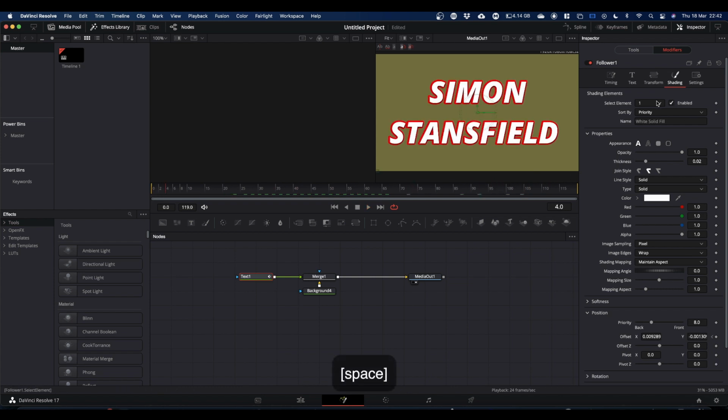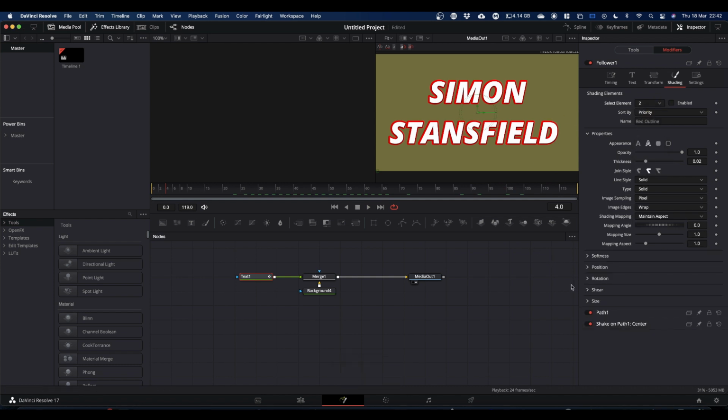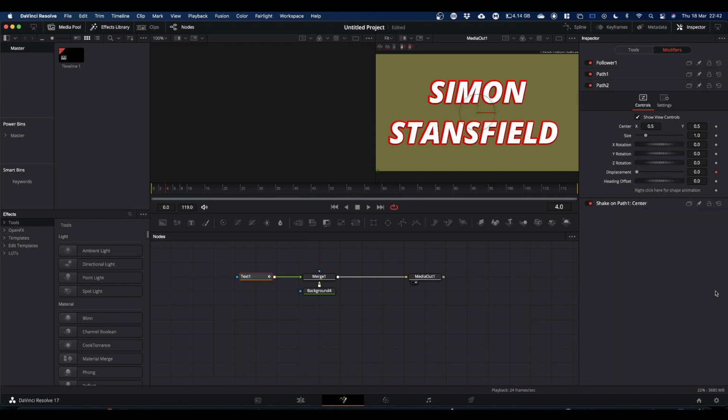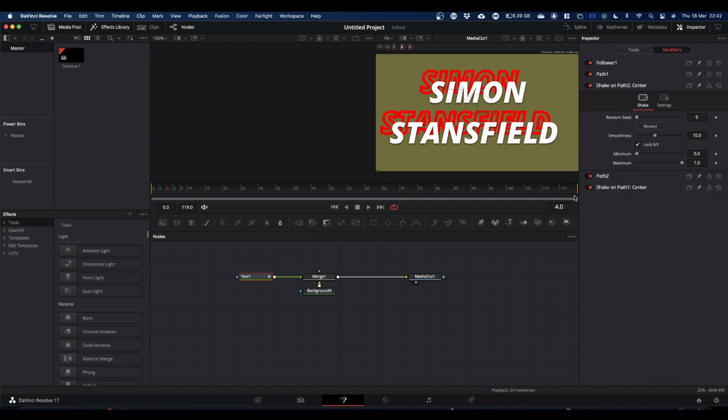So we will select element 2, which is our background. We will come to position, keyframe the offset, we get a new path, path 2. Again, we're going to right click center, modify with and shake, and now we've got shake on path 2. So we've got path 1, which is our actual text, path 2 is the outline, and again we're going to put the same settings in.